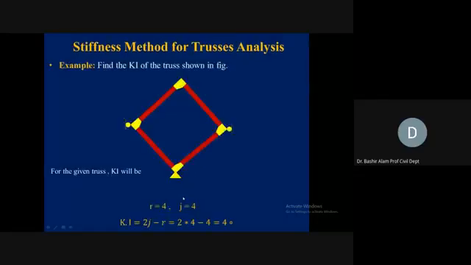Now kinematic indeterminacy, again, if you apply that equation, 2J minus R, so 2 times 4 minus 4 is equal to 4 degrees. And which ones are those 4? Here it can slide in the vertical direction about this roller. Here it can slide in the vertical direction, so displacement in the vertical direction. The top one, which is a free joint, can move to the right, left, and it can move in the up-down direction also. So it is 4 degrees indeterminate.